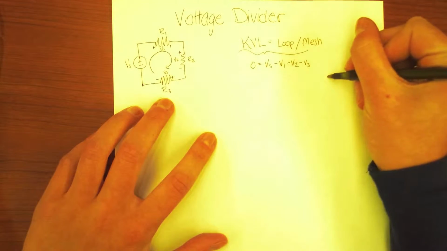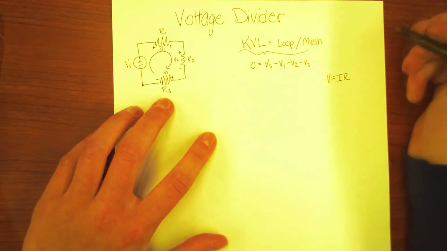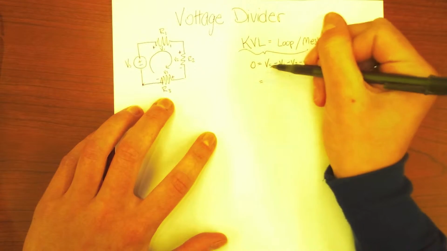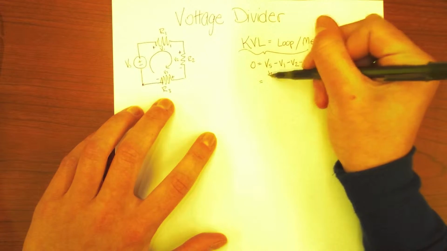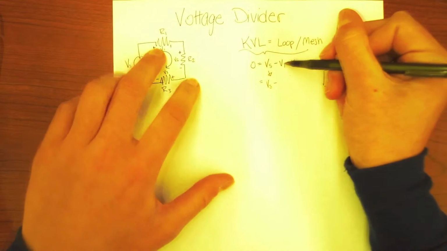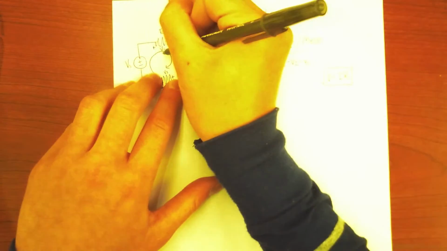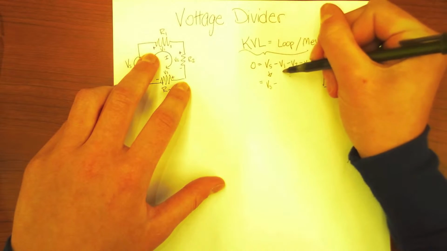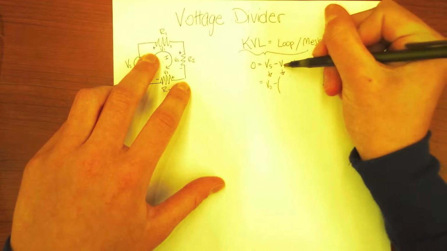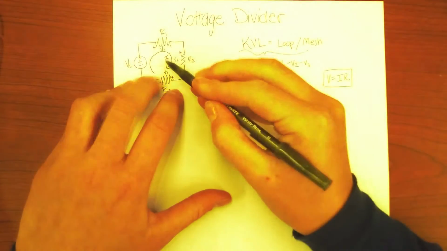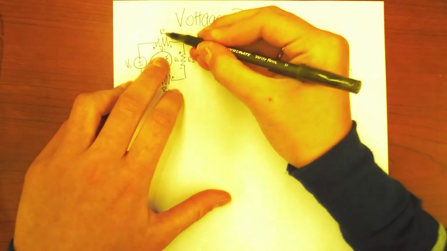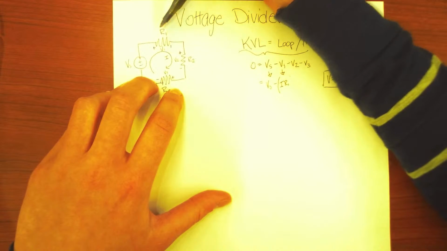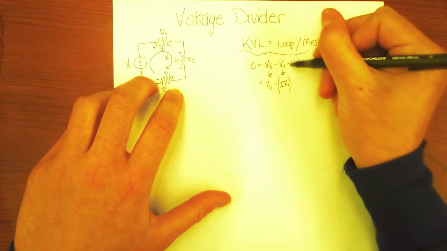Now you know that V equals IR. That's one of your big equations that you should have memorized. Now we're going to break down each one of these. Usually Vs is given, or we're trying to find it, but you can just bring that one down. Now let's break down this V1. We're going to label this current just I, just for notation purposes. You can label it whatever you want. So V1 equals I times R1. The voltage drop from here to here is going to be the current times this resistor R1. Again, bring down this negative sign.